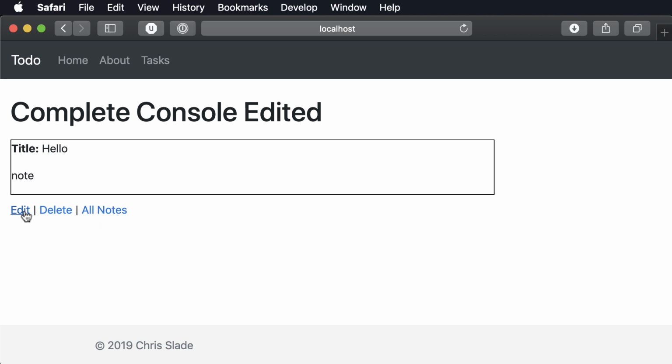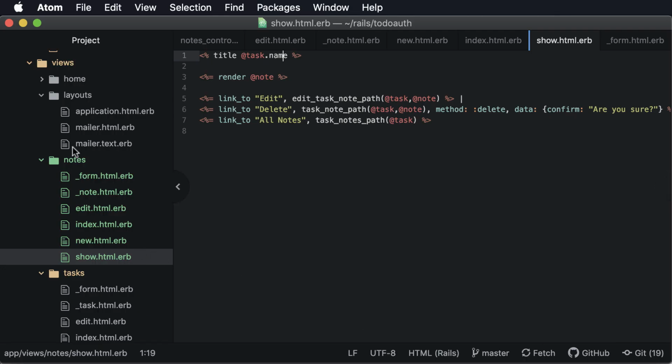So let's see the code for that. On the notes show view, I added these links, and we just have to add the task. Before it was edit task path, but now it's edit task note path.